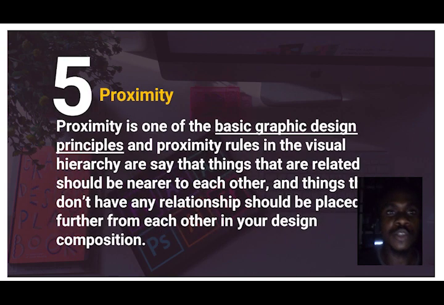So the next thing again, most important again, is proximity. Proximity is one of the basic graphic design principles. Proximity rules in the visual hierarchy say that things that are related should be nearer to each other. So if I'm to put dates and time, I should not put dates on the left hand panel of my design, then put time at the top.